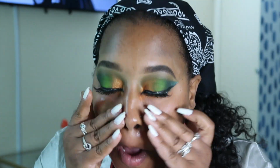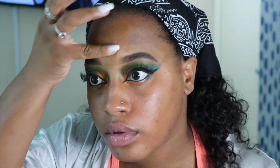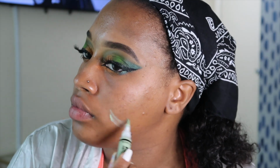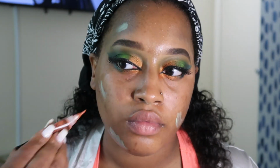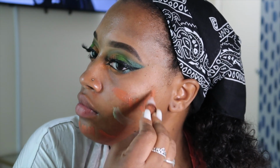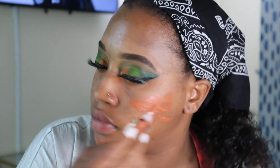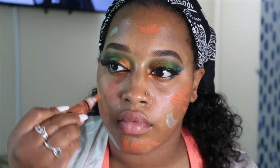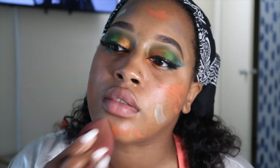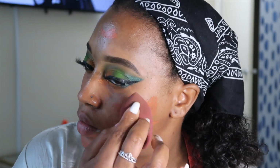Finally, we are going to go ahead and get this face situated. I am using the NYX Cosmetic Hydra Touch Oil Primer just to moisturize my skin. Then I'm going in with my trusty, dusty LA Girl Green and Red Concealers to cover up my dark marks and my red marks. Remember, red cancels out dark, green cancels out red. What I'm going to do is let this sit so that it really gets the job done, and then I'll go ahead and blend it out after I wait a little bit.